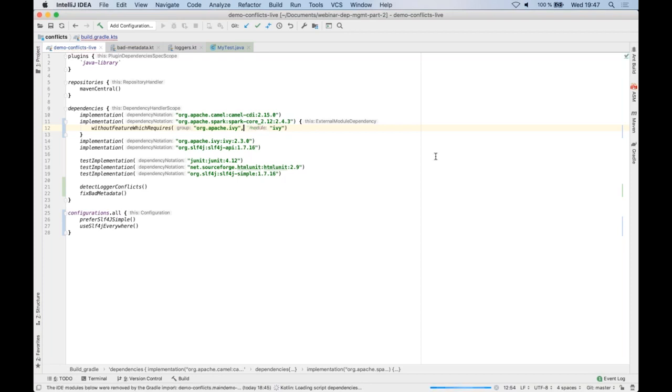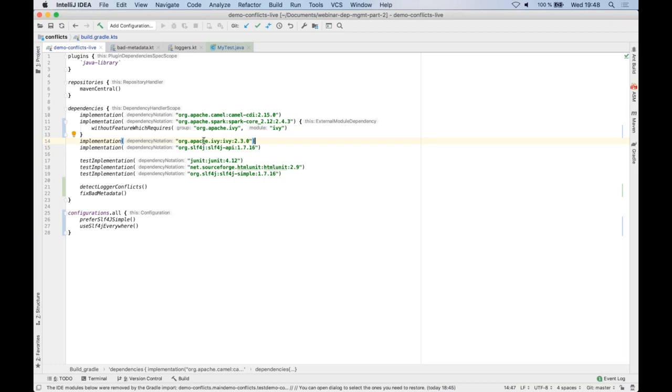Okay, so here I'm saying I need Spark core, but I'm not using the part of Spark core that actually needs IV. And I made it clear that my intent is not excluding because Spark really needs it. But I'm saying something more.